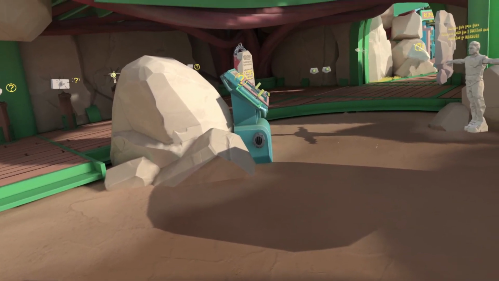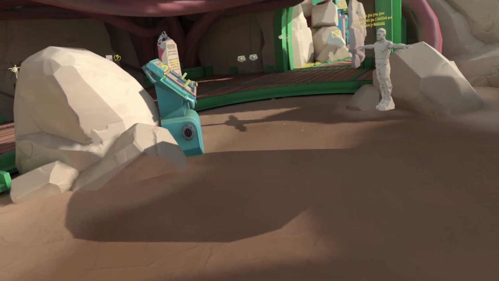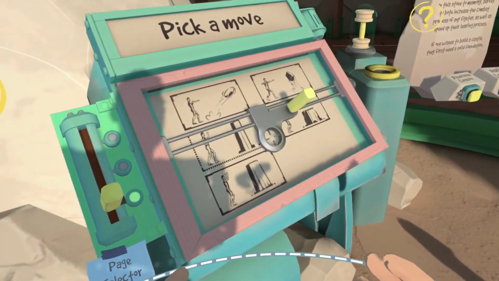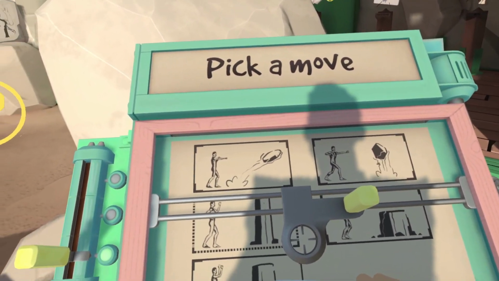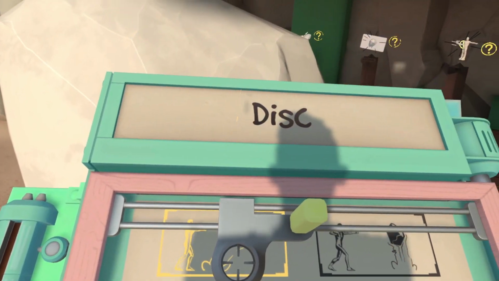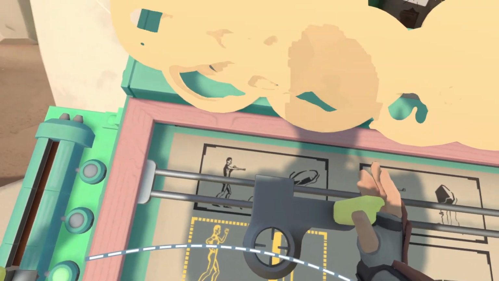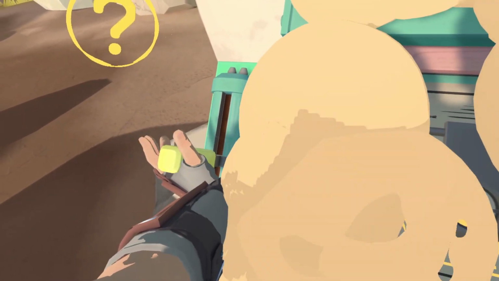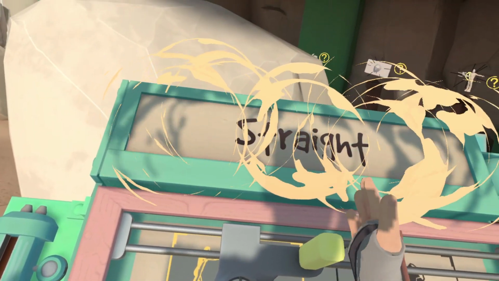The other board, the main one, is right there. It holds all the other moves except for sprint. At white belt, you have access to 3 of these moves. You have spawn disc, spawn pillar, and straight.